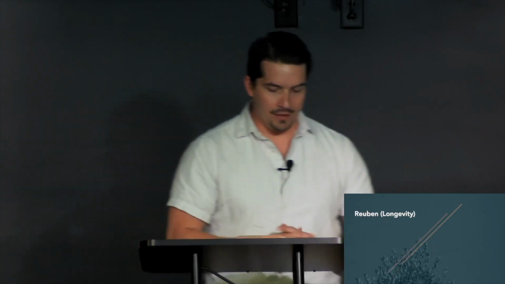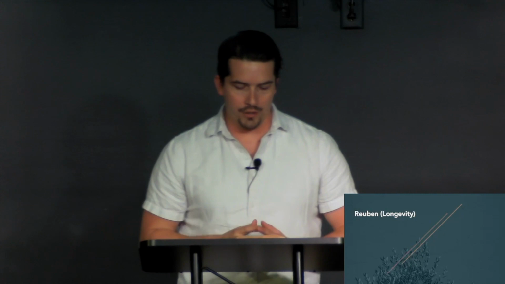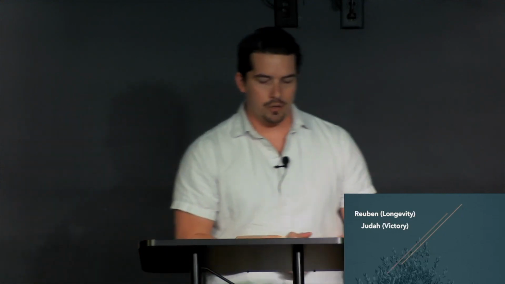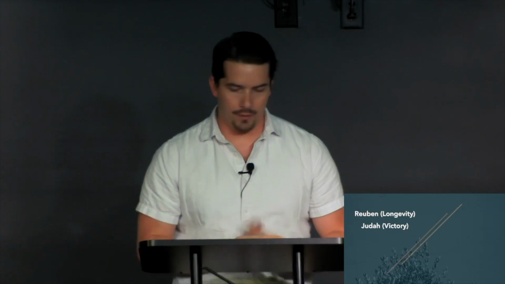Verse 7, and this he said of Judah, hear, O Lord, the voice of Judah. Bring him into his people. With your hands contend for him and be a help against his adversaries. So now Judah. Immediately you recognize we are not going in birth order here. Pretty much every time we list the tribes, it's in a different order, and you can't always tell why. But he blesses Judah with victory. He's asking for Judah to be victorious against his enemies with God's help.